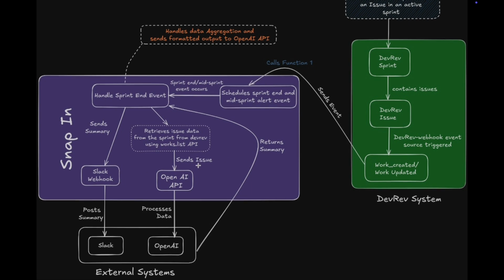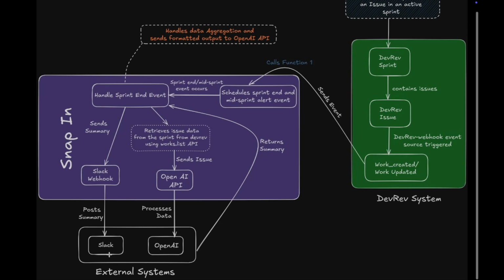The sprint issue data is then formatted, calculating the sprint velocity, grading progress, and referencing the previous sprint summary. This is used to construct a detailed prompt. Next, this formatted data is sent to the OpenAI API, which analyzes it and generates actionable insights. The API produces a polished sprint summary highlighting progress, areas of development, and next steps. Finally, the generated summary is delivered through the Slack webhook, which posts the summary directly to the team's Slack channel for easy access.